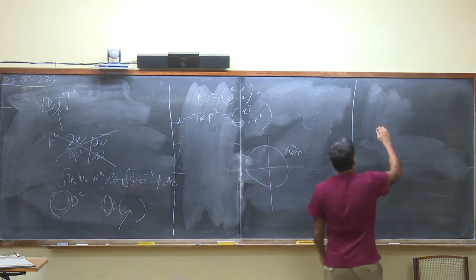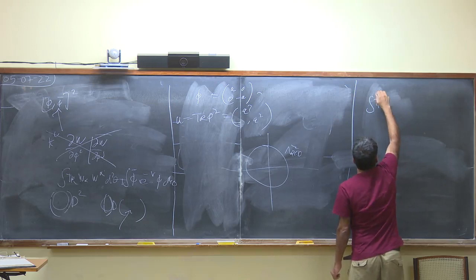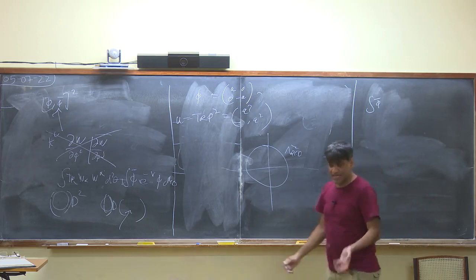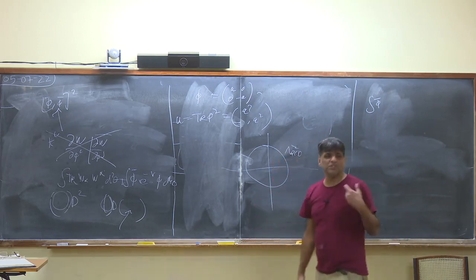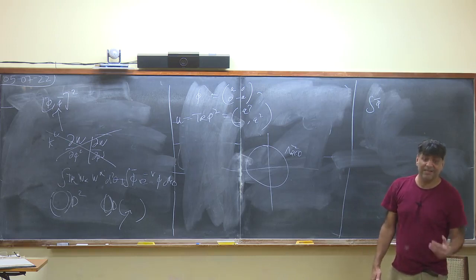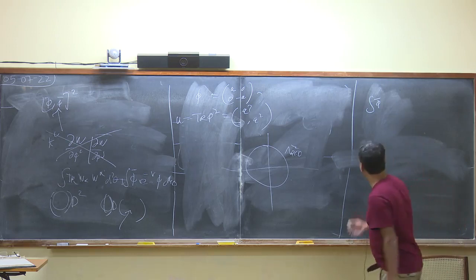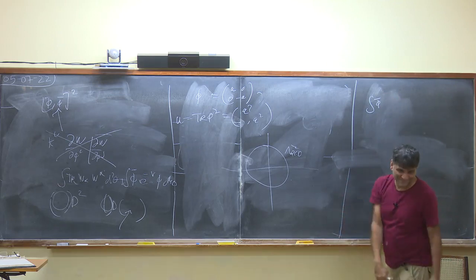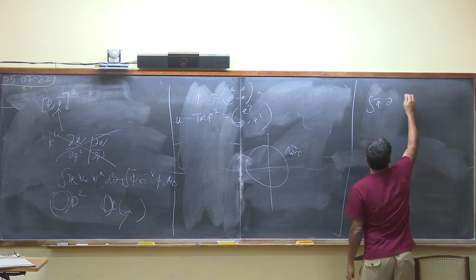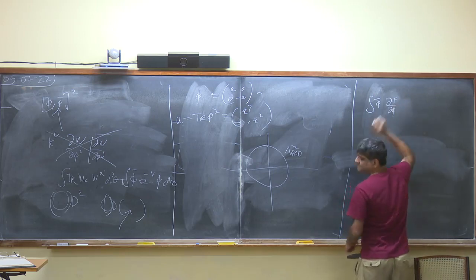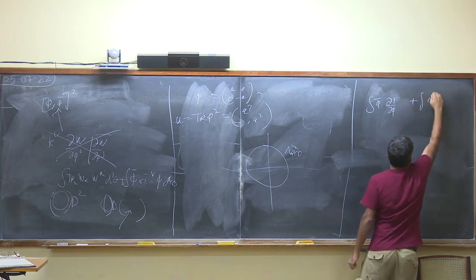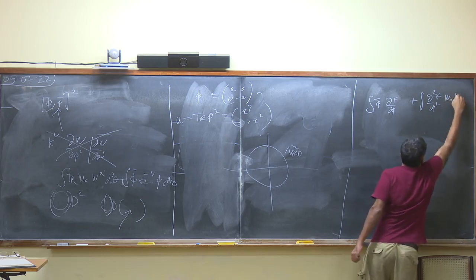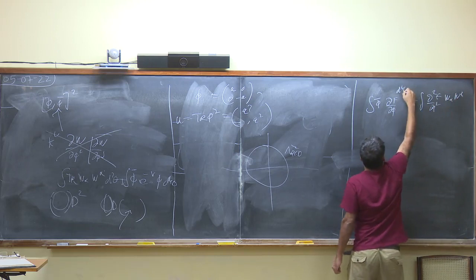The question went this way. For a U(1) gauge theory, with N=2, we discussed how the most general N=2 Lagrangian took the form: phi bar, now no e to the power minus V because it's uncharged, so phi bar times del F by del phi, plus del 2 F by del phi squared times W alpha W alpha. This is d4 theta, this is d2 theta.